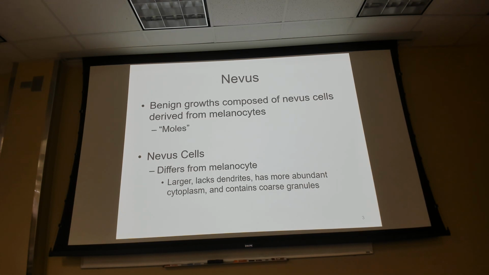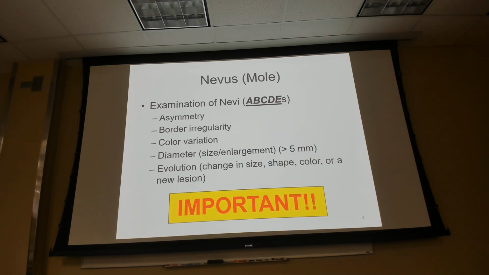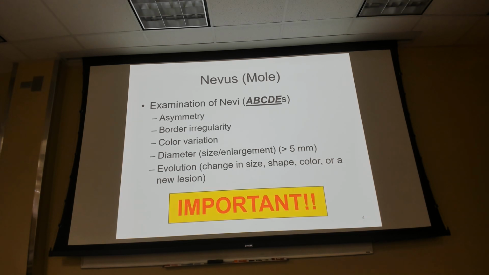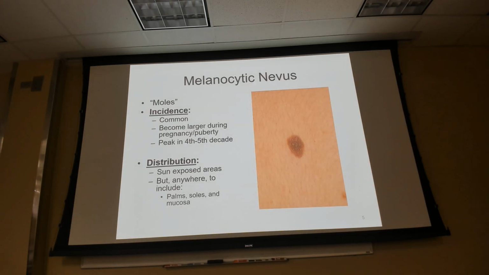Again, we know that with all of these things, if we are evaluating, if we're looking it over, we always have to think about the A, B, C, D, E's, right? So we just have to look at these things. All of the A, B, C, D, E is important, and that'll be some of the things that will be tested. So here they are, right? This is a common thing.